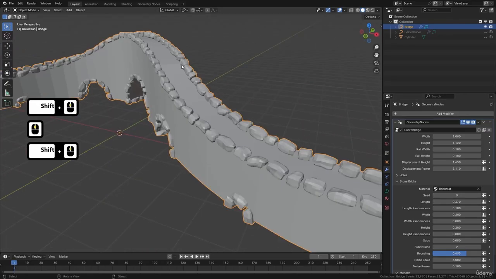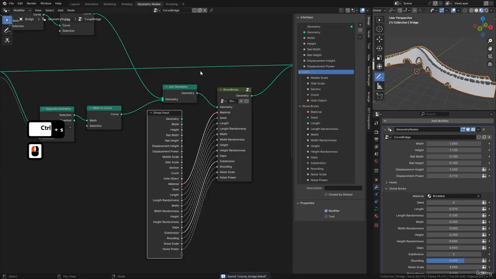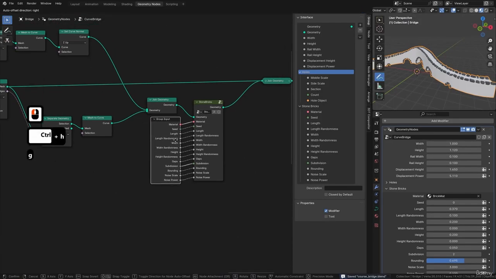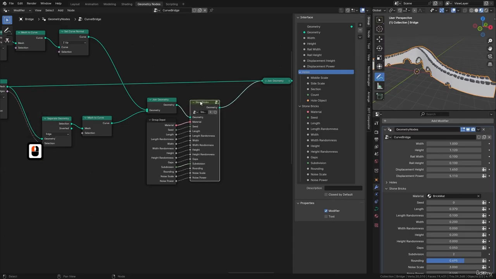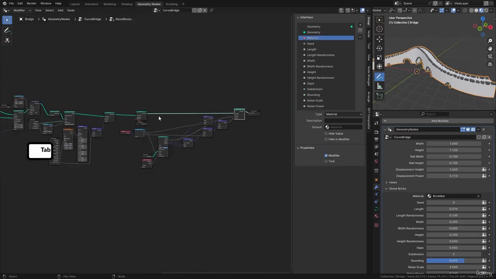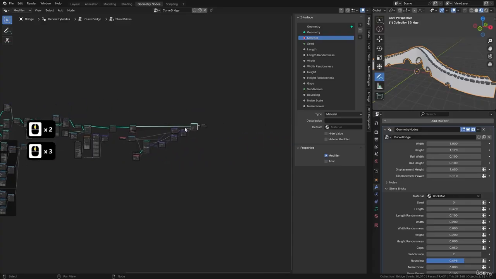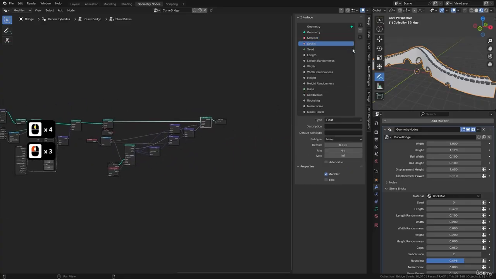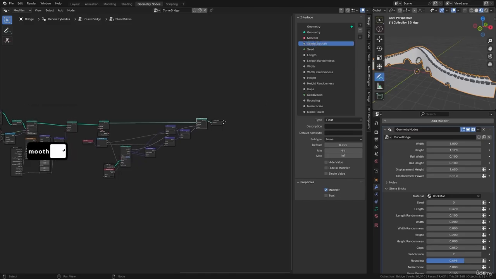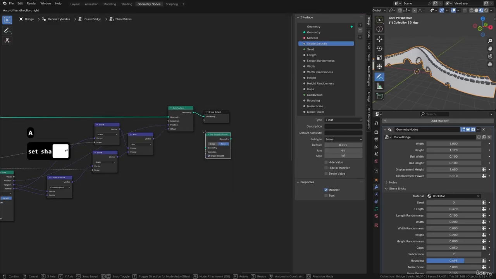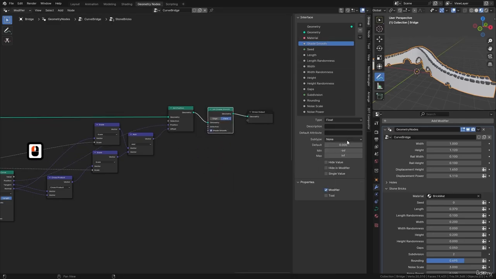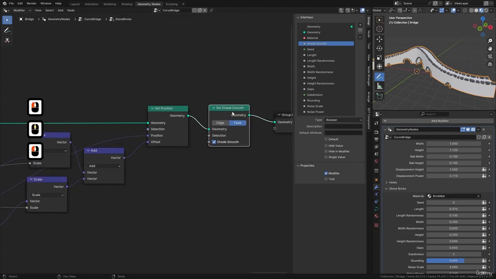And we might also add shade smoothing for the bricks. So let's go to stone bricks by selecting the node group and hitting Tab, which will move us into this node group. And I'll add one more input, which will be shade smooth, and I'll add a set shade smooth depending on the value which we get here. Also the type will be set to boolean. And I'll just plug shade smooth from the group input into the shade smooth value.